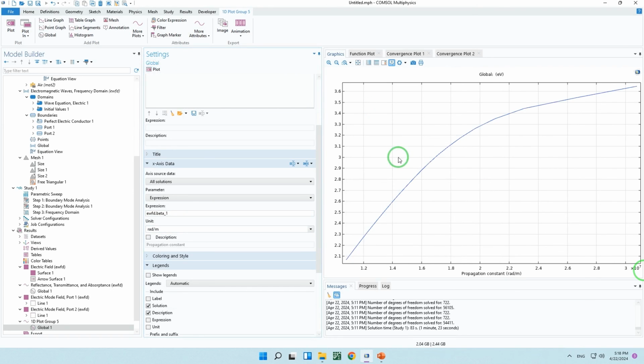and you can see the analytic SPP dispersion, we can call it. Let me title it. And also we can use a color expression for doing a better model.